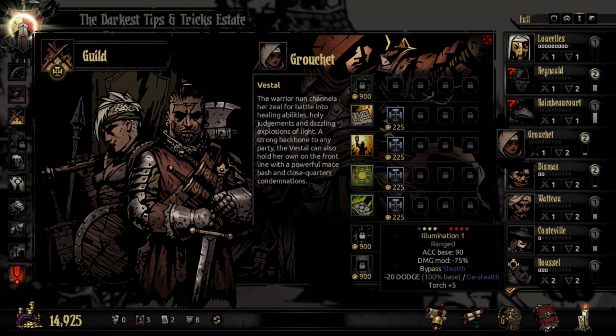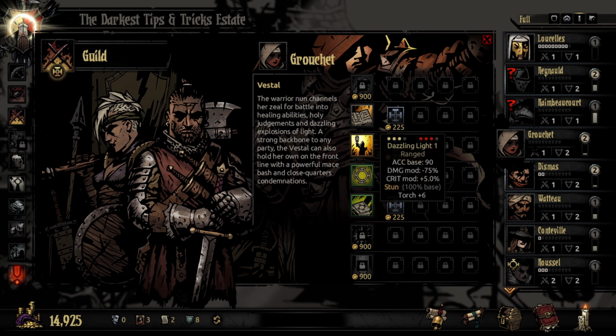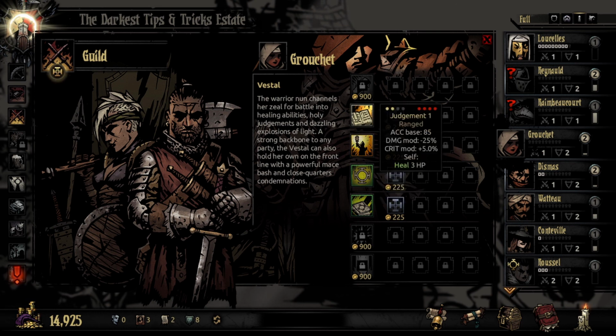Illumination. This is a weird one in which basically it does -20 dodge and it boosts up your torchlight a little. I don't use it a lot. I've tested it out and it's meh. I'd rather use this, which is Dazzling Light, which is the same amount of light boost plus a stun, which, as you see me use constantly, is good for keeping the big bad guys from hitting us too hard. And lastly, the Judgment. Judgment is a straight up attack, plus it heals her, keeping her alive for 3 hit points.